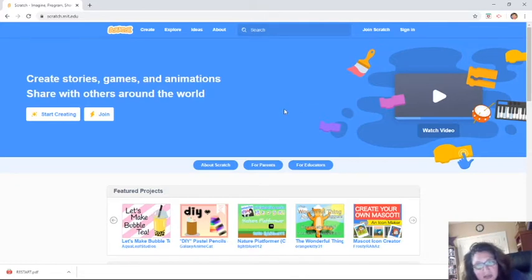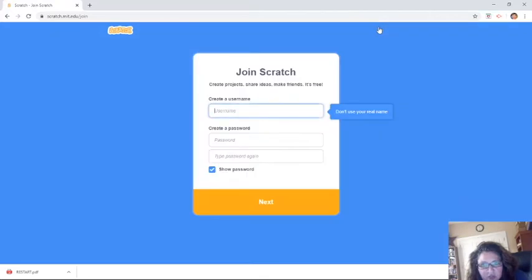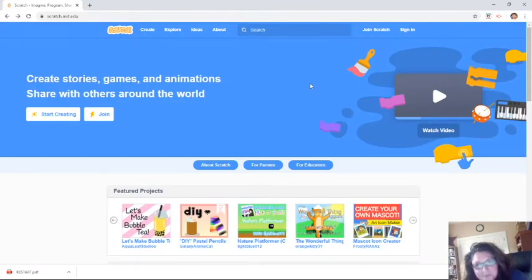Today we won't be making an account, so you can certainly play on it without an account. To get there, it's called Scratch. Scratch.mit.edu is the website. Your screen is going to look like this. If you are interested in making an account, Join Scratch is right here. You create a username and a password, and they will ask you for an email address in case you lose your password. And then when you do have an account, you can sign in here. Again, I won't be using my account today, but you can do that at another time.